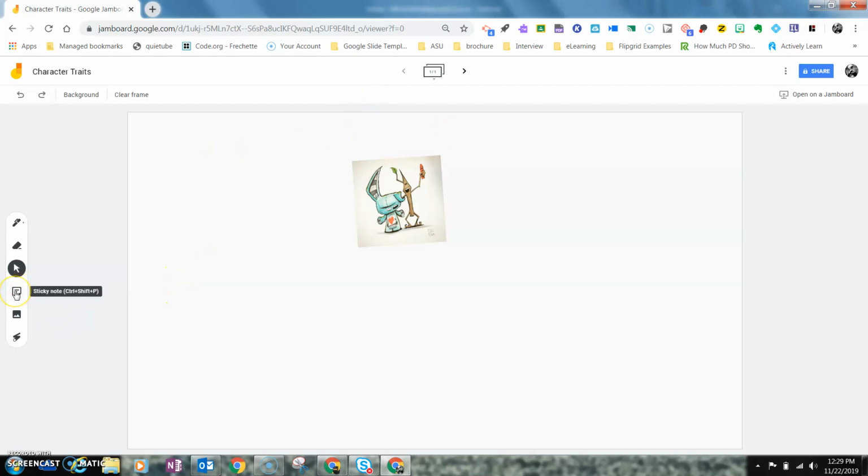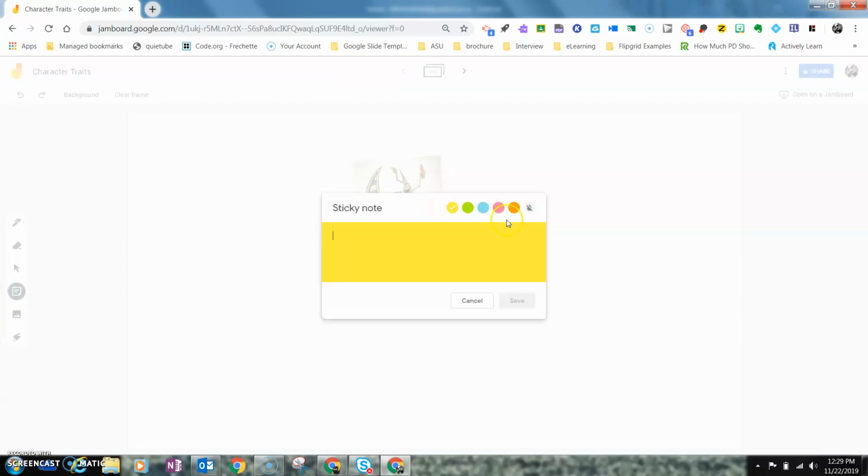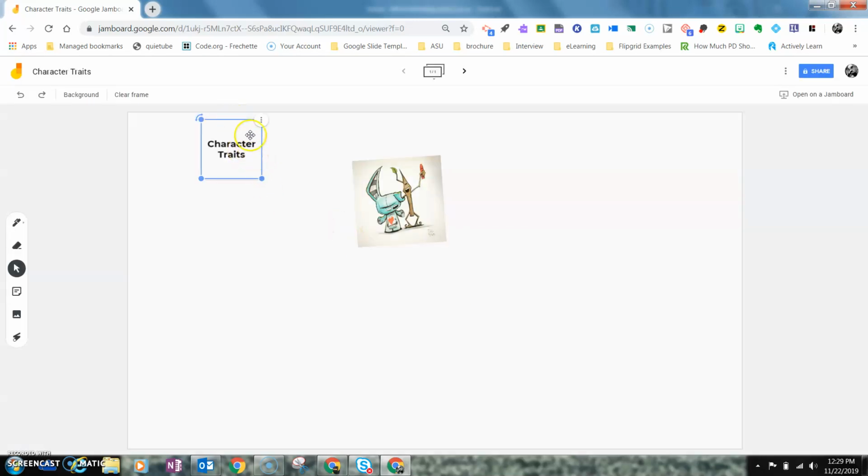I'm going to show you one more tool with the sticky note. I'm going to grab no background color on this, and call it Character Traits, because I'm going to have my students join in and list the different character traits between Huggy and Stick. I can move this over here. My directions for my students are to collaborate and brainstorm, and then add their own stickies of the different character traits for Huggy and for Stick, and they're going to do this on this board.